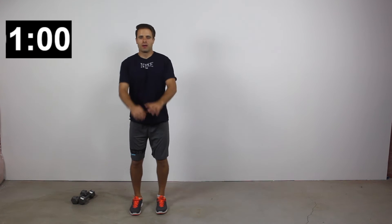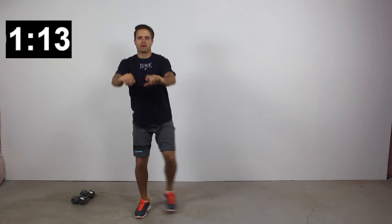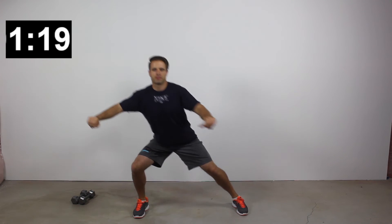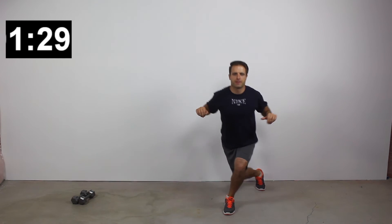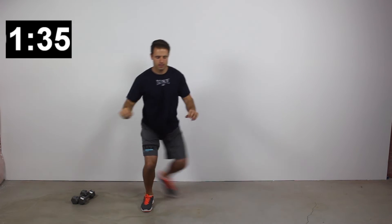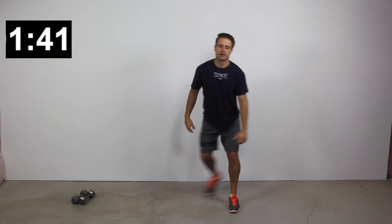Here's our low active recovery period, then we get into the skater lunge and row. The beginner version is the side lunge and row — take a big step to the side, arms row back behind you, come to upright. Try to drop as low into a lunge as you can. The higher intensity version is the full skater lunge and row — leaping from side to side as you do the exercise. It's our last set — try to push yourself as much as you can, get in a few more reps if possible.